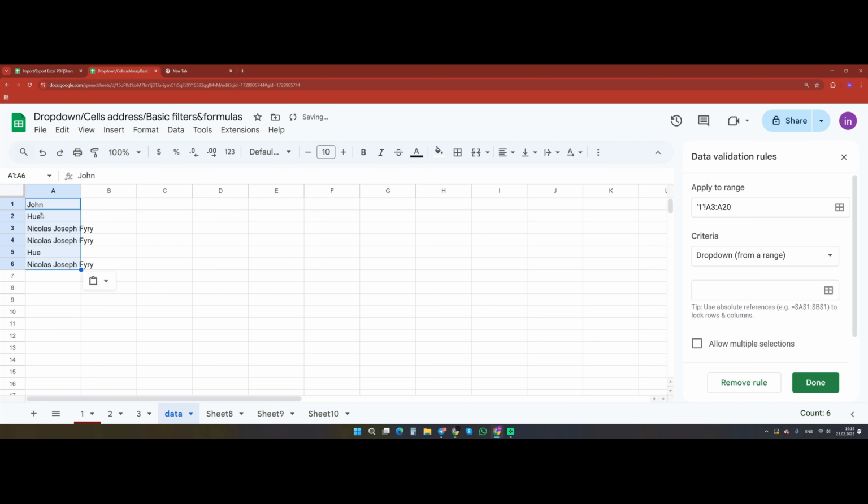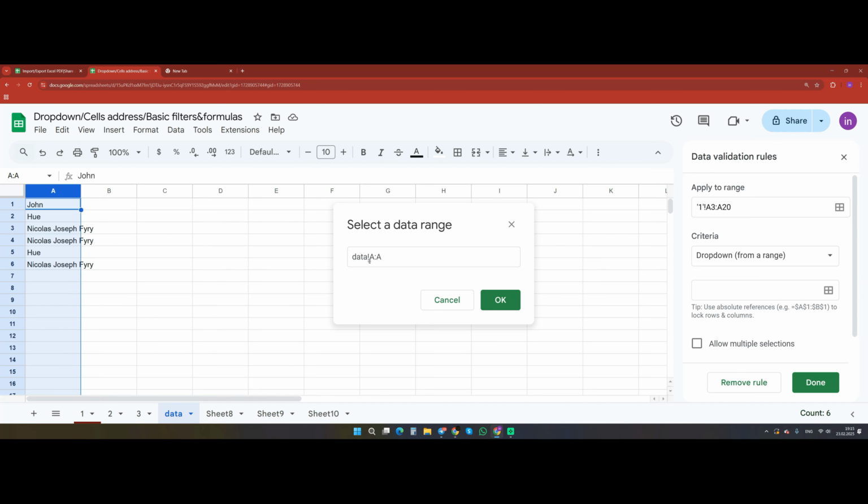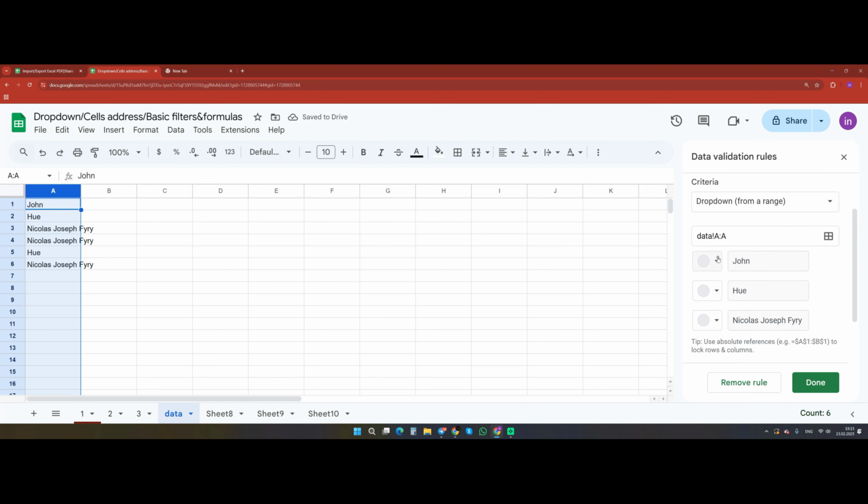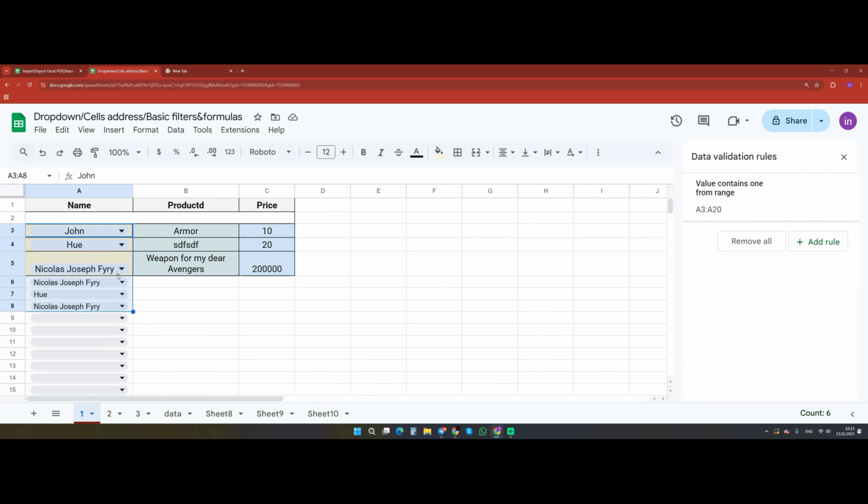We paste our names there. Even if the names are duplicated, it doesn't matter for a drop-down list. Now we choose select data range and select this range. You can see it automatically writes the sheet name and the range address. Let's click OK, and right away all the values from that range appear in the drop-down.